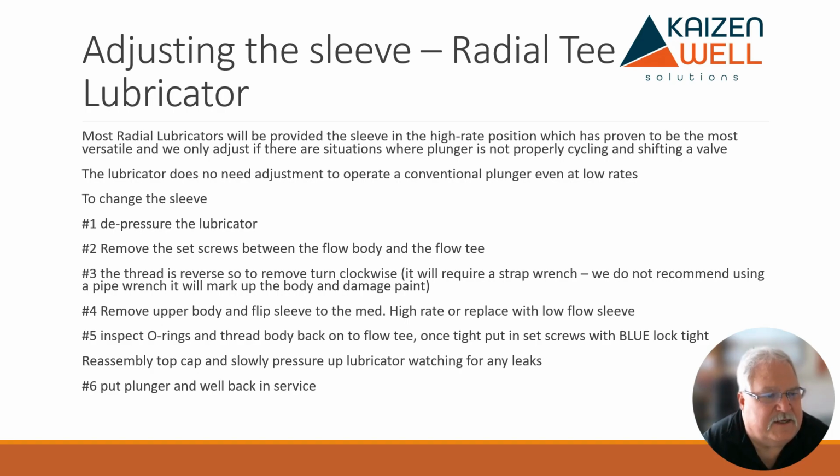So adjusting the sleeve is pretty simple. Depressure the lubricator, remove the set screws that are on the side of the flow T, or lubricator I mean, and then you basically use a strap wrench, and the top section just threads out. It's just a bone connection, same as the bones that are on the top. It's a bone into the body. You turn it clockwise to unthread it, whereas the top bone you turn counterclockwise to unthread it. Okay, designed that for a specific reason.